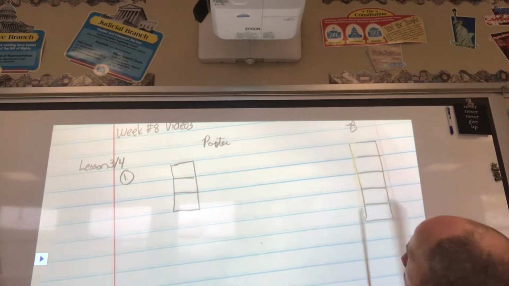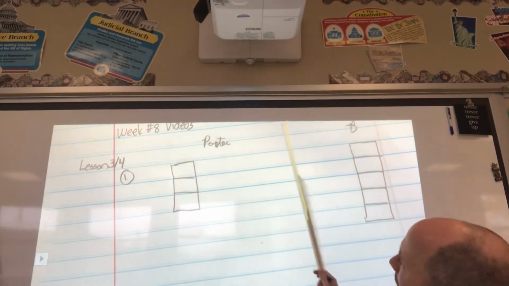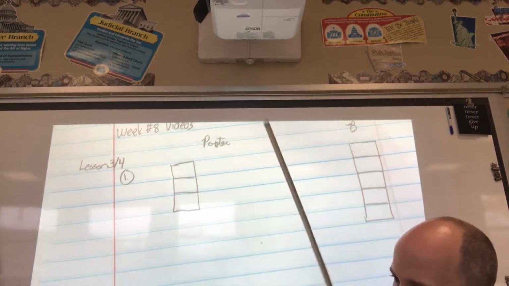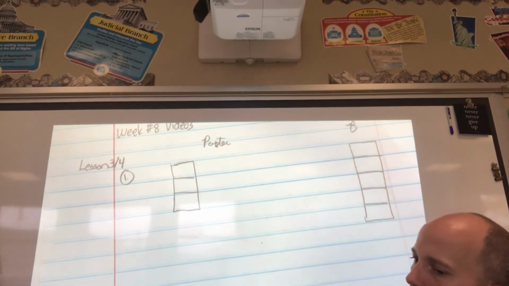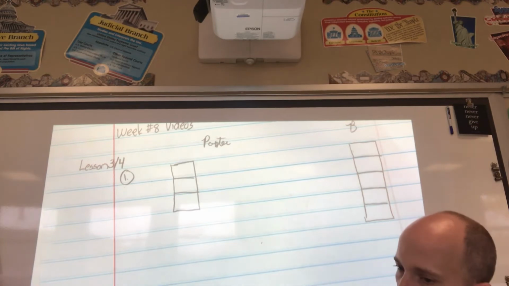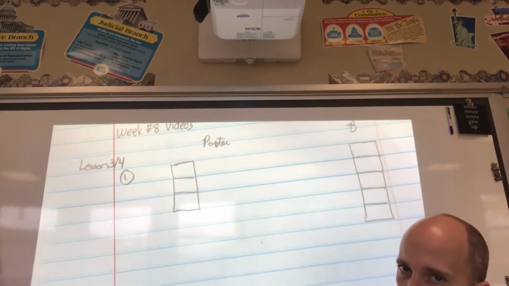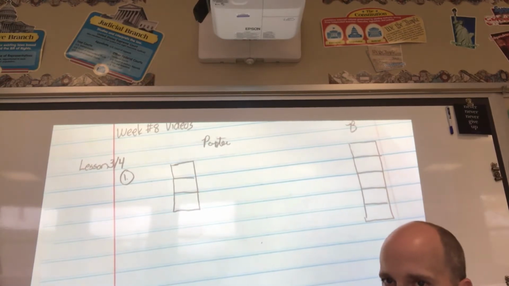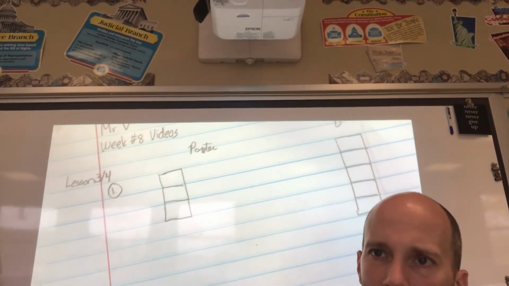Both the banner and the poster have perimeters of 24. Then it says, what are the length and width of the poster and the banner? All right, so that's all we're given. This is very similar to the question that we ended yesterday, and I kind of went a little fast through this one. It's kind of like a guess and check for us here. I'll show you another way to do this in class too. But for now, I'm just going to show you what they're looking for.